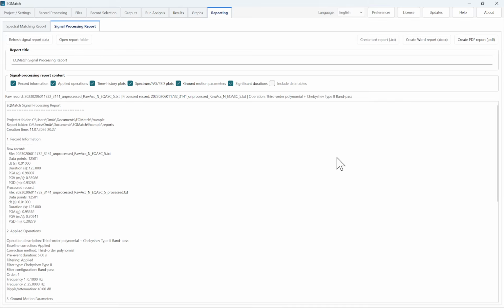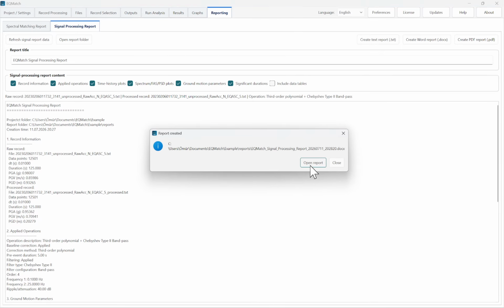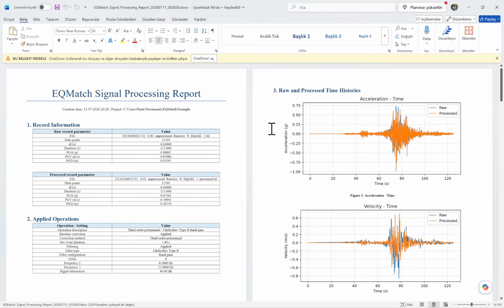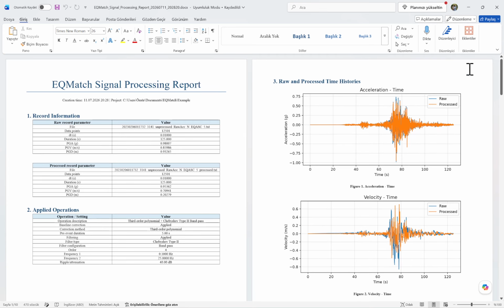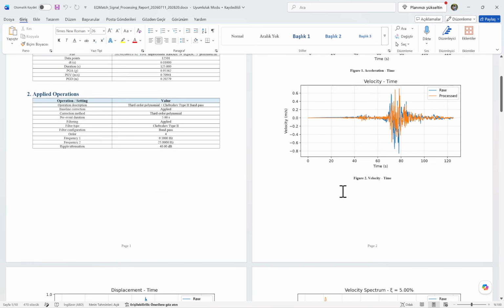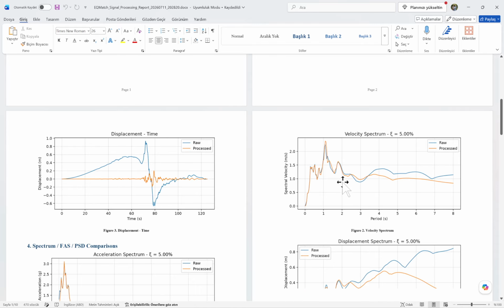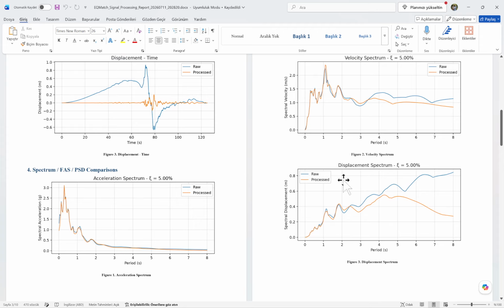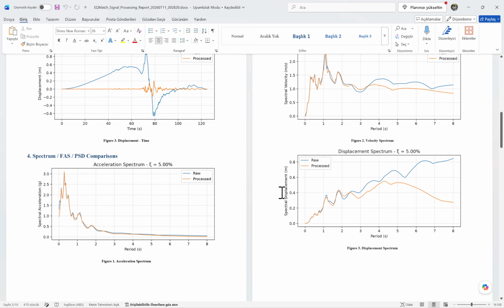In this video, we loaded a raw earthquake acceleration record into EQMatch, applied baseline correction and filtering, compared raw and processed acceleration, velocity, and displacement records, checked response spectrum, Fourier amplitude spectrum, power spectral density, and ground motion parameter results, and reviewed the reporting options.